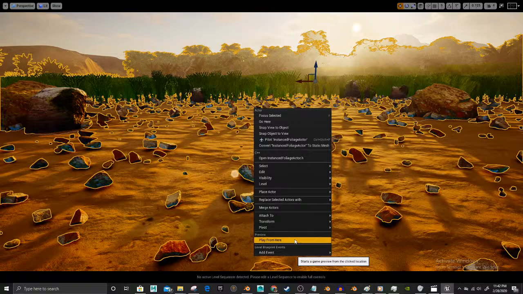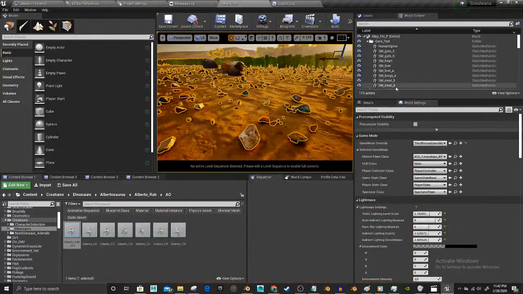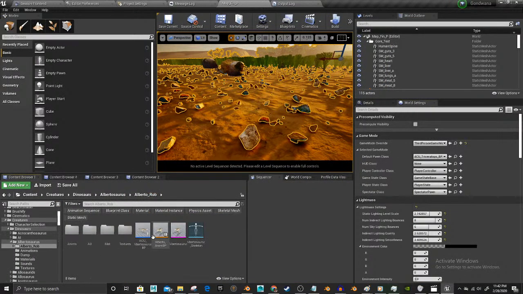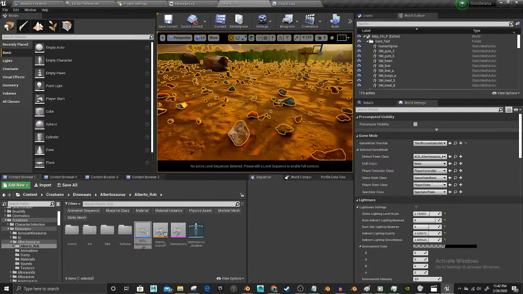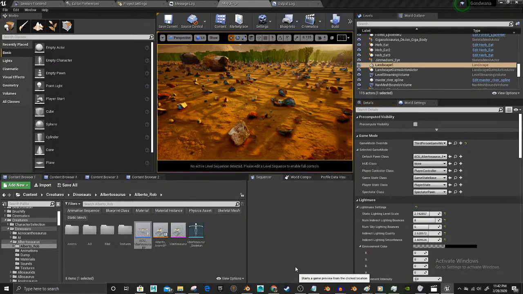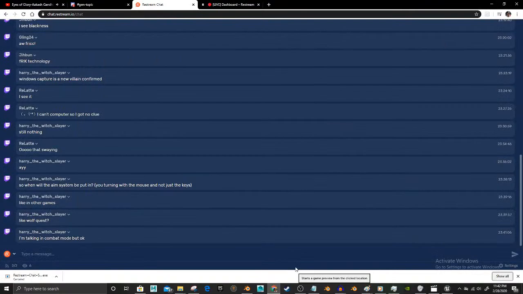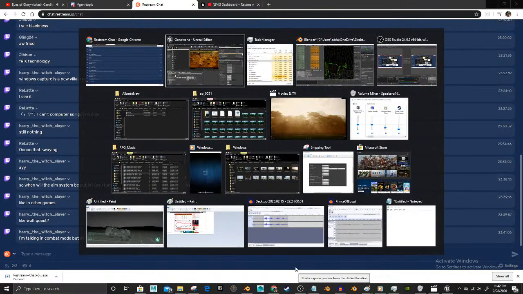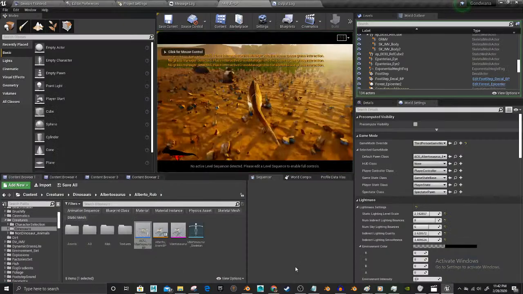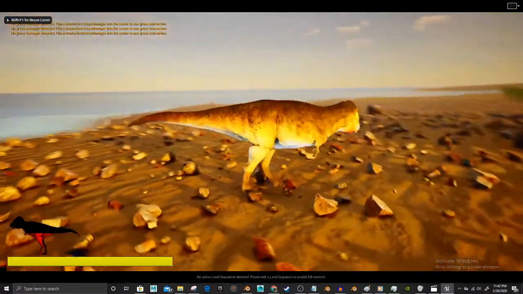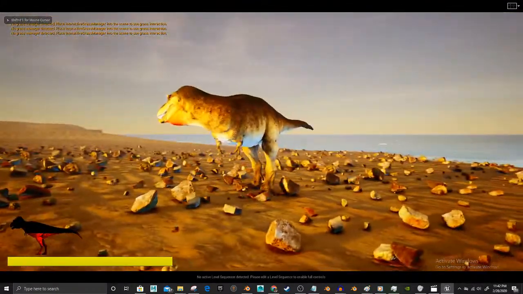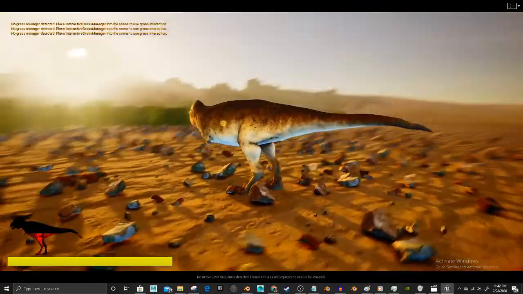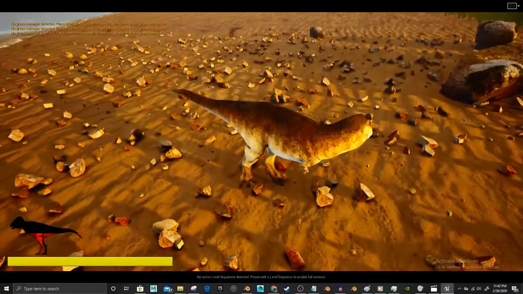And you just walk in that direction when you press W. It will basically lead you to it or away from it based on what you're locked onto. It seems a little too quick.